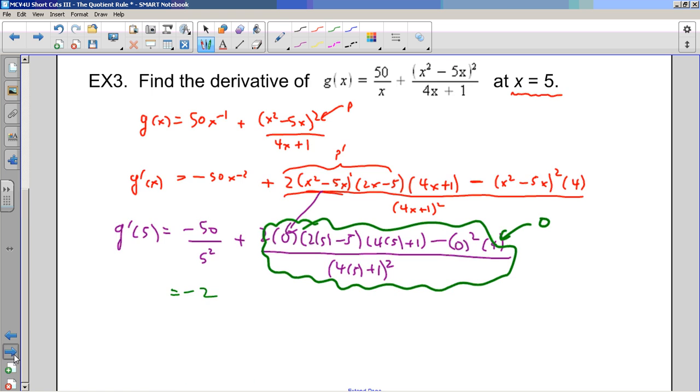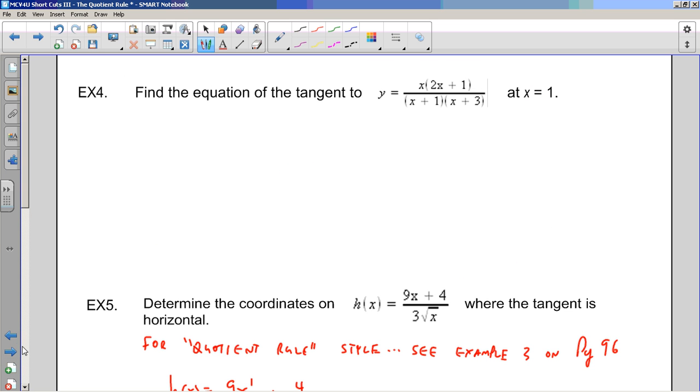What's example 4? Find the equation of the tangent to... Okay. Look what we got here. If I think of this as f of x and this as g of x, I'd have to take the derivative of the top, and the derivative of the top I could think of as a product rule. The bottom is another product rule. So all these derivatives are product rules, which, oh boy, that sounds like a lot of work. I wonder if I can make my life easier here.